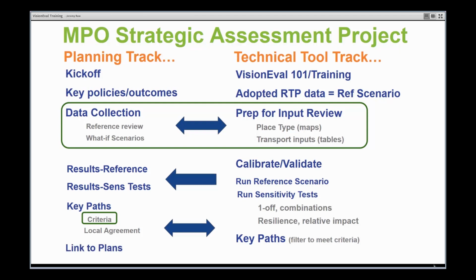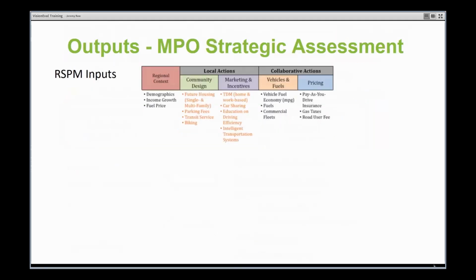So then I'll go through here. This is a little bit of what that conversation looks like. This is something where we went to, I think it's Rogue Valley. We've also done this most recently in Albany, and Central Lane did a similar thing. So this is at an MPO. We call this a strategic assessment.